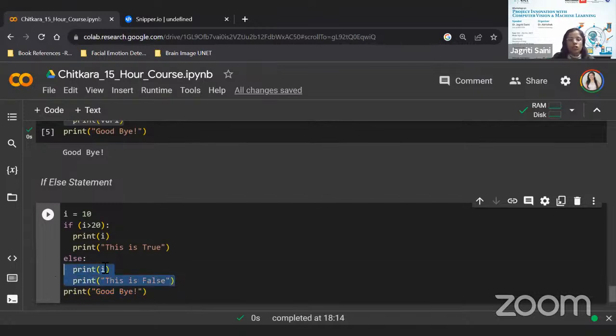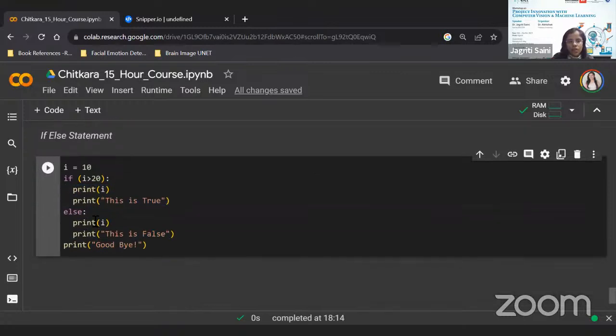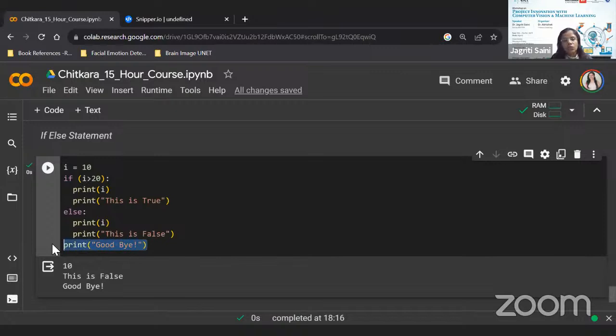This portion belongs to the else statement. This portion belongs to your if statement. So if I execute this one, you can see the else part is working. This will work in every condition, whether if is executed or else is executed, because this is the outer portion from the if else command. Similarly, if I make this 130, it should execute this portion along with the final statement. See, we can have this.